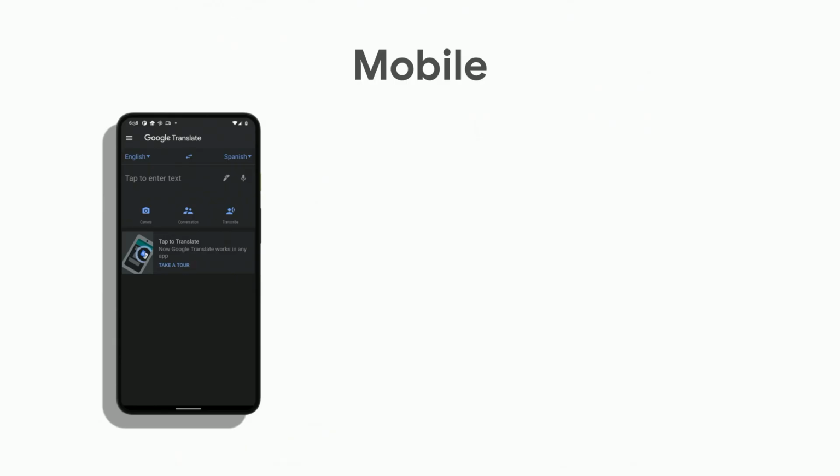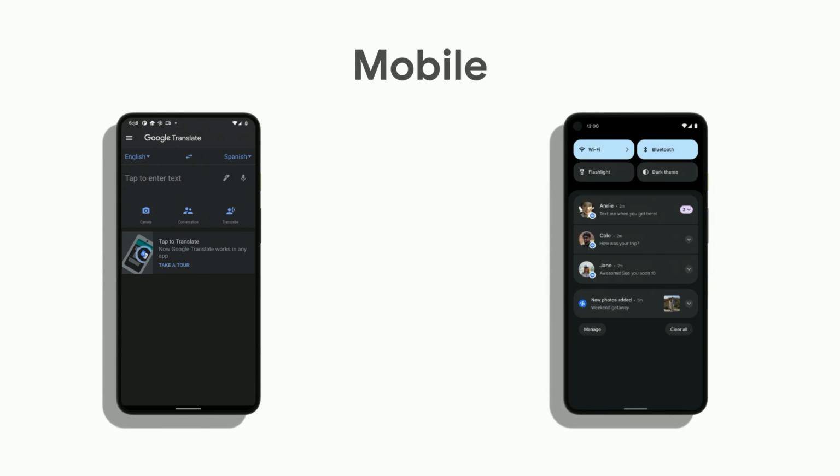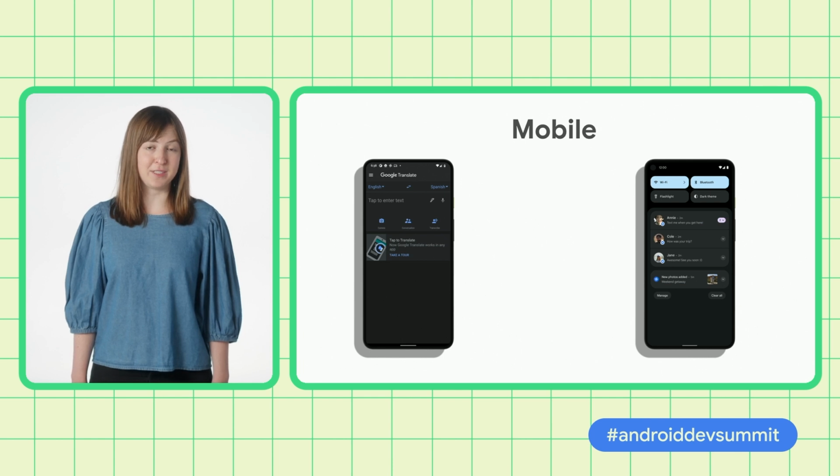But let's look a little higher at some of the fundamentals of Wear OS app architecture. You may not realize it, but when you are developing for mobile, you are actually targeting more than one surface. First, the app surface, which in the old world has UI powered by fragments, activities, and views. In the new world of Compose, the UIs are powered by composables. So you know all that and are used to that. But you are also developing for another surface, notifications. And that's going to be when you want to alert your user of some important information outside of your app, or let them continue something they may have started in your app, like tracking a run or playing music. Finally, if you're using widgets, that's another surface where you can provide information to users.